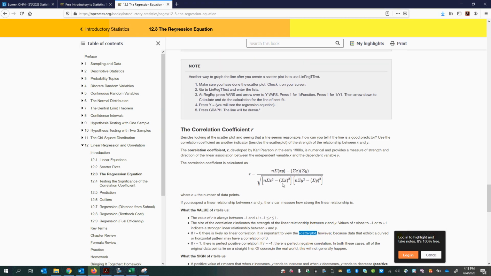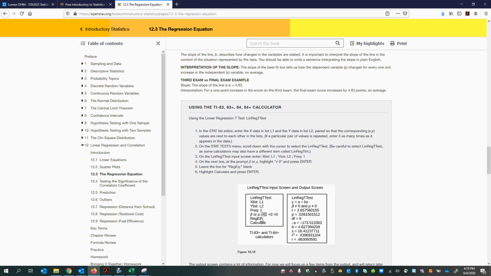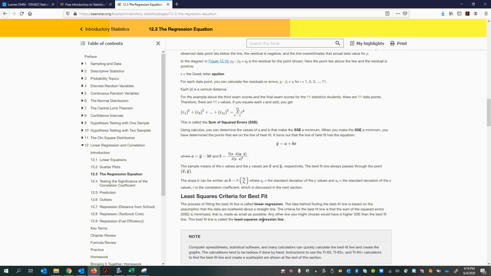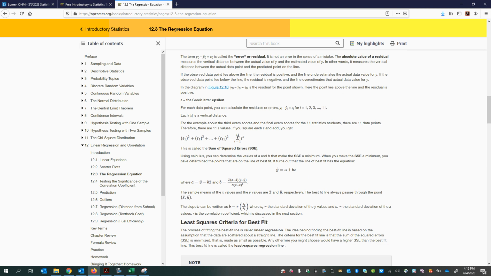That was the linear correlation coefficient, and we use that to tell if there's strong enough linear strength to even use a linear regression equation to make predictions. Again, there's a full lesson on all of this, which is separate. Right now, we're really just focused on how to use Excel to make these formulas happen. So this is a really mathematical focus right now.